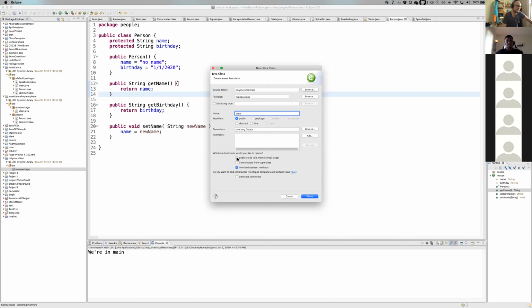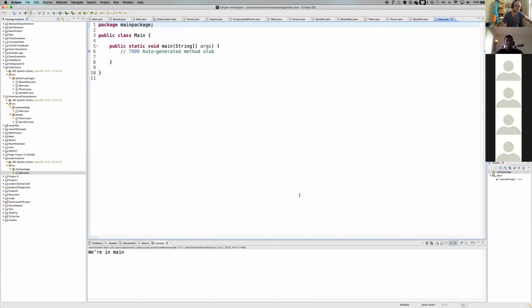And then click this guy, public static void main, so that I don't have to type it. Look at that. Beautiful: main package, main class, main function. I should maybe have considered being more clever with names, but main is a nice place to put stuff.